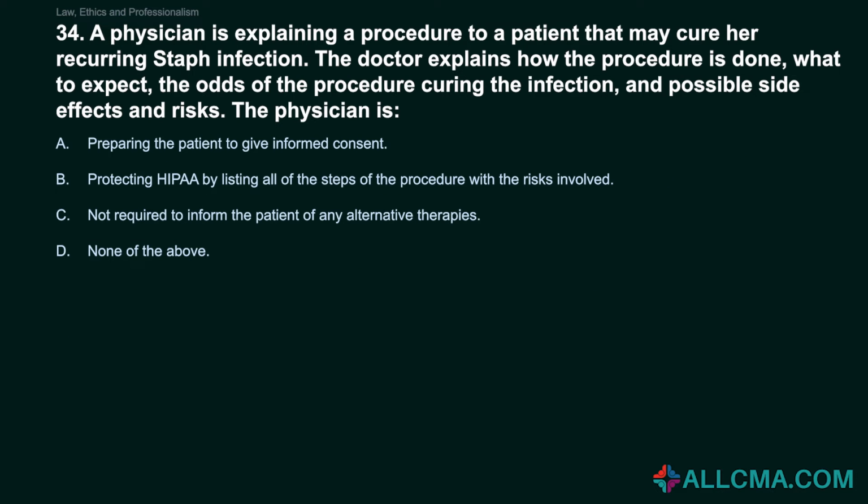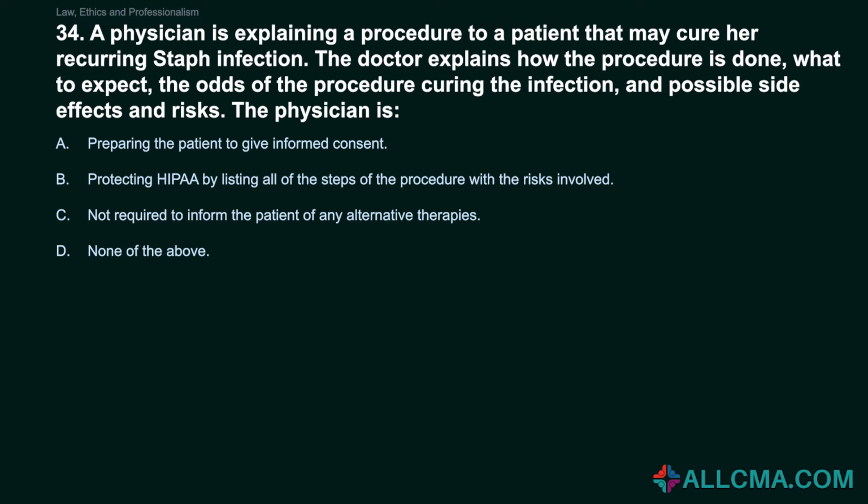A physician is explaining a procedure to a patient that may cure her recurring staph infection. The doctor explains how the procedure is done, what to expect, the odds of the procedure curing the infection, and possible side effects and risks. The physician is A. Preparing the patient to give informed consent.